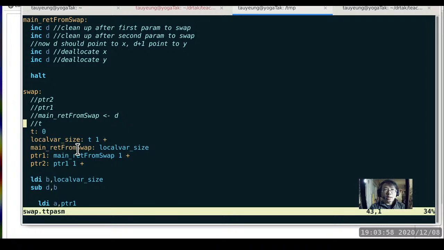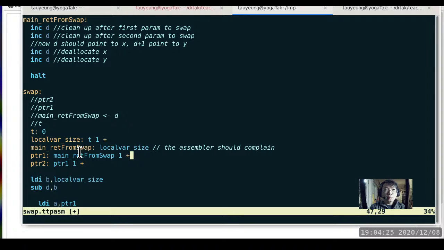So we'll flag it here and say the assembler should complain about this.